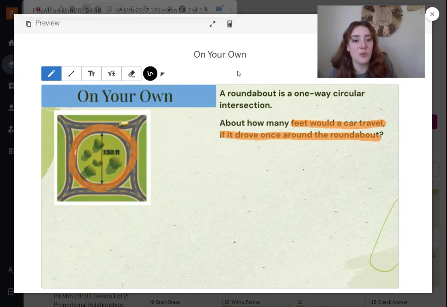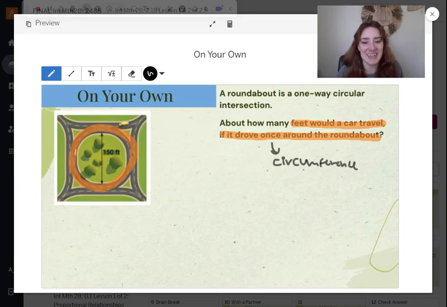So basically, what we're trying to find here is circumference. And this is much simpler than the last one because we don't have to add an extra distance, just the circumference. So pause this video, try this on your own, and then when you've got your answer, we'll check. All right. Assuming that you have paused the video, you've got your work, you're ready to check. Let's get into it.